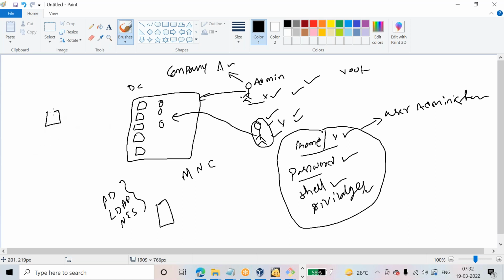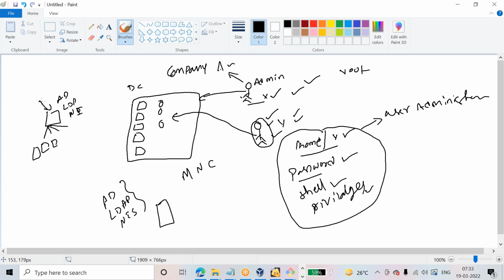They will create one server, called an Active Directory server, LDAP server or NIS server. Whenever a new person joins, they will create their user here, and then these Active Directory servers will be connected to different servers.